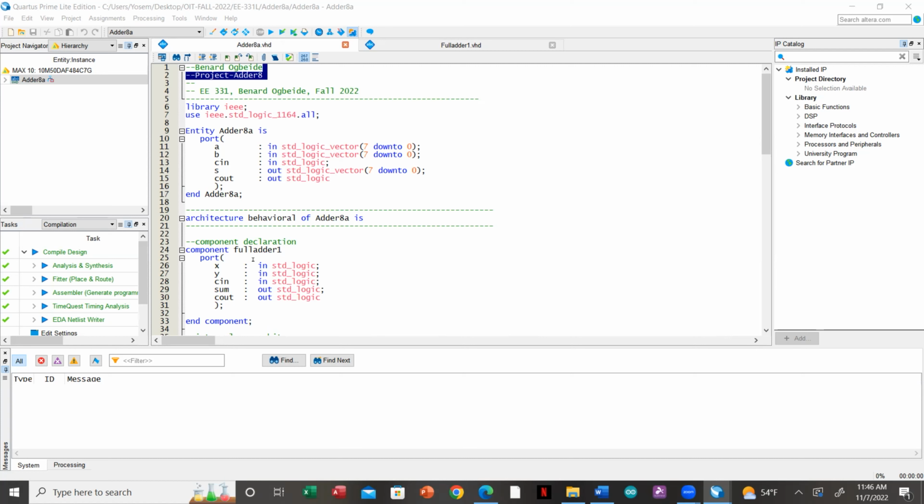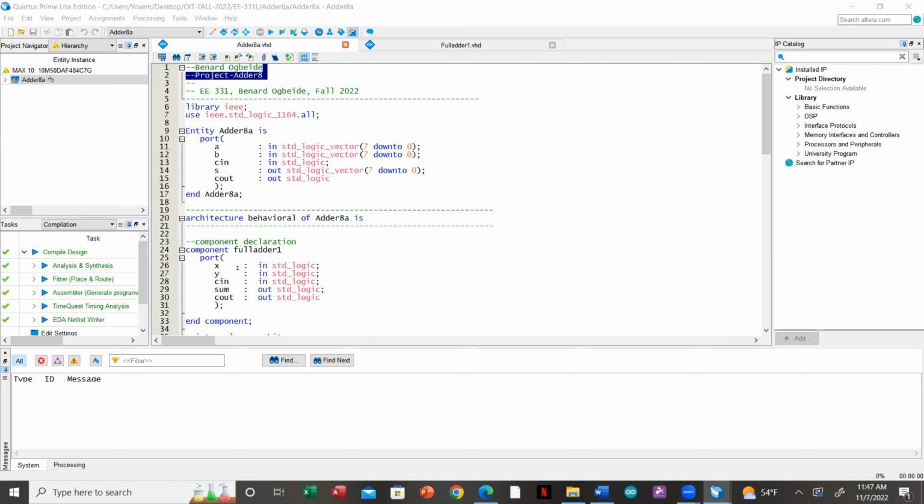I'm not sure, but I believe they have to be case sensitive. Yes, as long as there's consistency, it would recognize it. But I appreciate that.